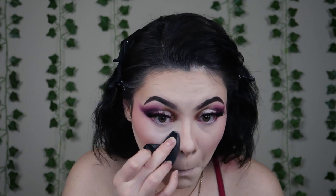Now I'm going to take the Unearthly Incandescent highlighter. This one is in the shade Gilded. She's giving glowy. She's giving dewy. So I'm going to set my whole face with the Maybelline Fit Me, and then I'm going to go under my eyes with the Huda Beauty Cherry Blossom. And then now with the Huda Beauty Cherry Blossom, I'm going to pick some of this up.